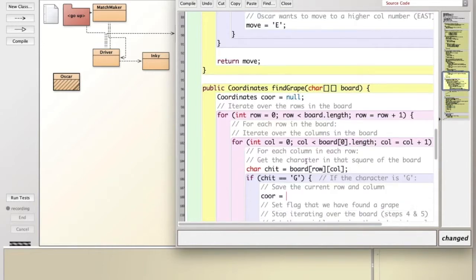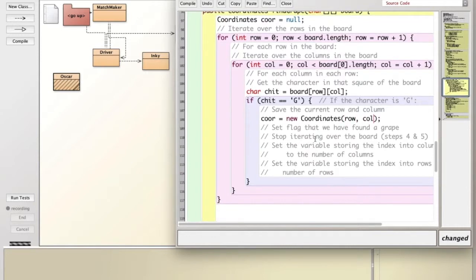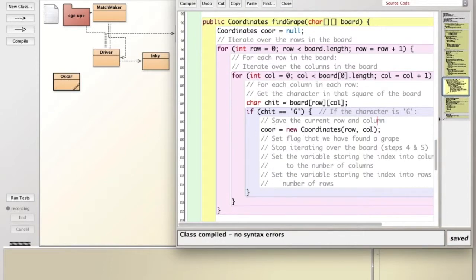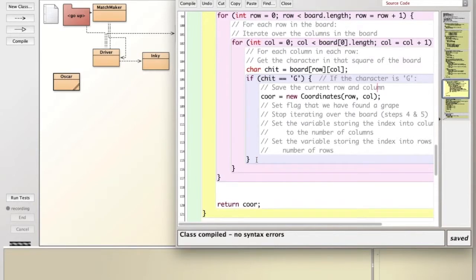And that's pretty much it. Let's say new coordinates. So, and then we have to give it row and then col. So that should compile. Boom. So now that we have stuffed the row and the column into a new coordinates, this guy is populated with information, and when we return it, it will not be null.